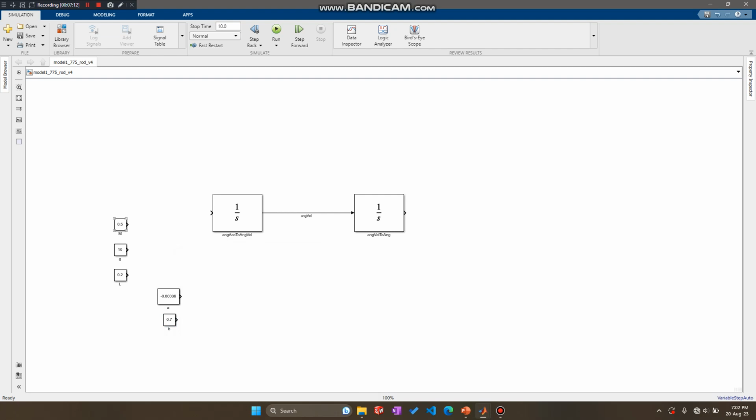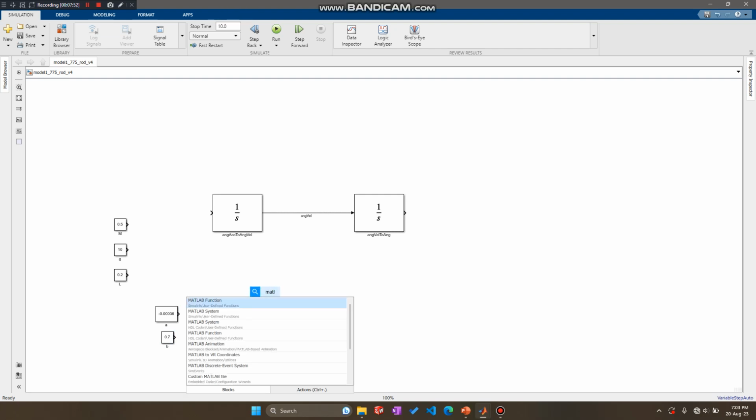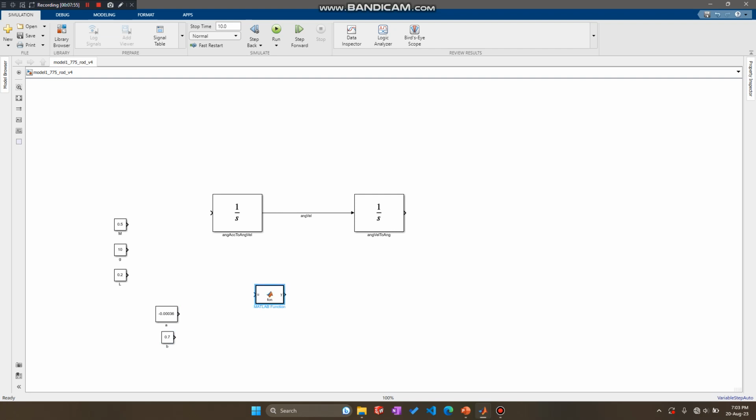can be expressed as a function of m and L. Now we can use some math operation blocks available in Simulink to build up I. The equation that we have for I is 1/3 times m times L squared. We can obtain a square block to obtain the square of L, multiply it with m, and use a gain block of 1/3 to obtain I. However, I'll be using something called the MATLAB function block, where I'll just use one block and implement that equation.